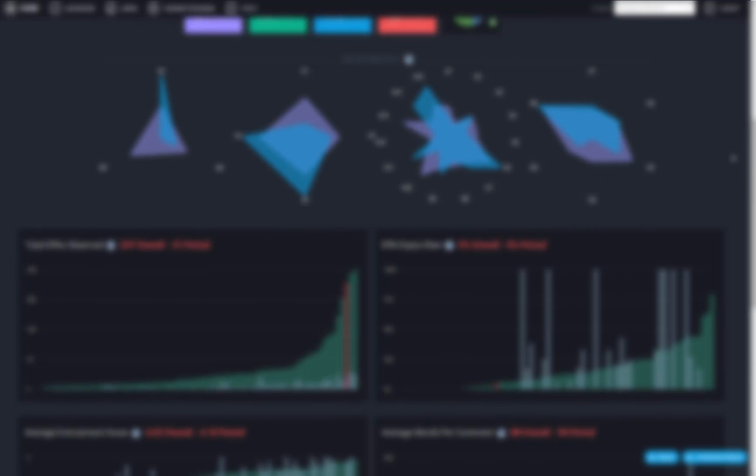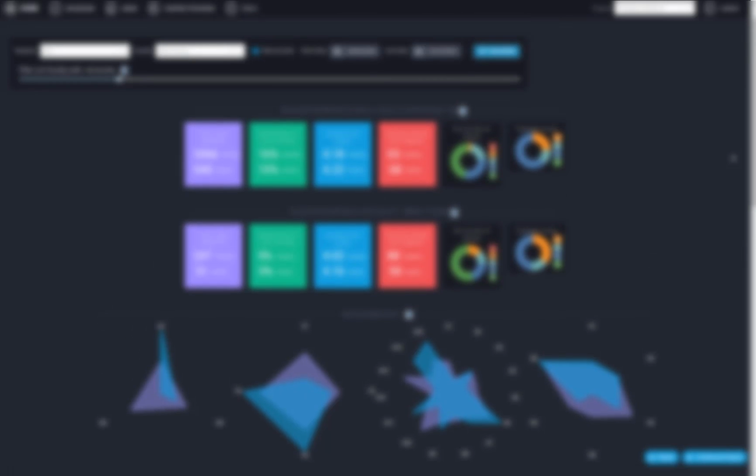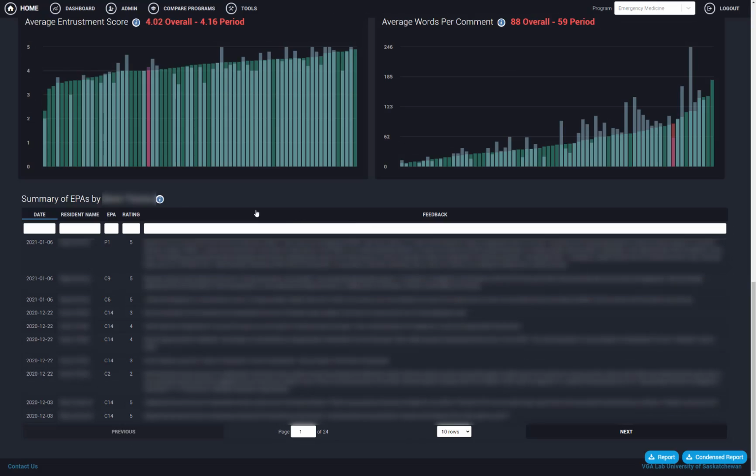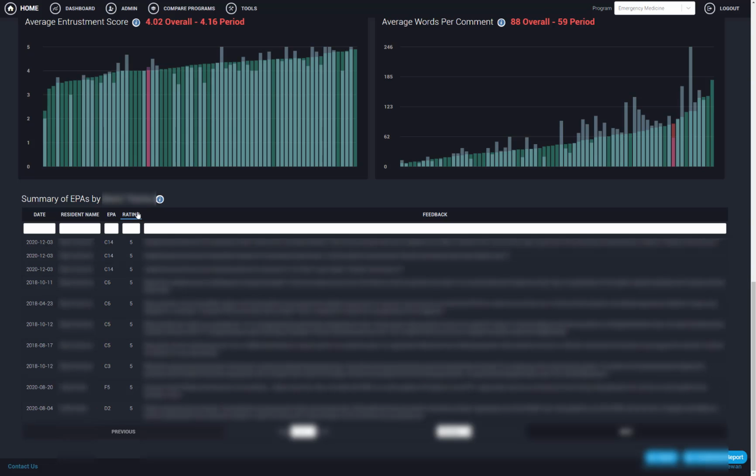The data was contextualized by residents in 2 places. First, along with the other metrics, percentages are provided for the number of EPAs completed for residents in each stage of training. This provides some idea of how frequently the faculty member works with residents who are more junior or senior. Additionally, the table at the bottom of the graph provides resident-specific narrative data. This can be helpful, as you could imagine investigating how a faculty member provided feedback to residents who are struggling relative to residents who are excelling. This could be done simply by sorting by lower or higher entrustment scores and comparing the narrative feedback that is provided.